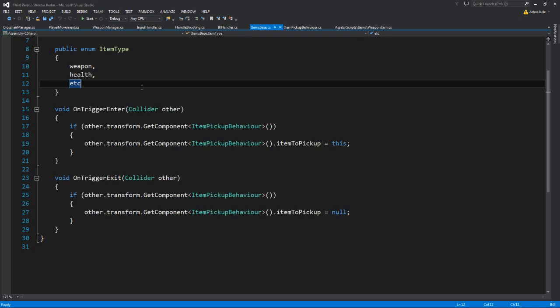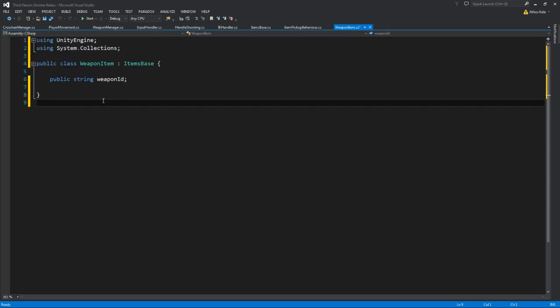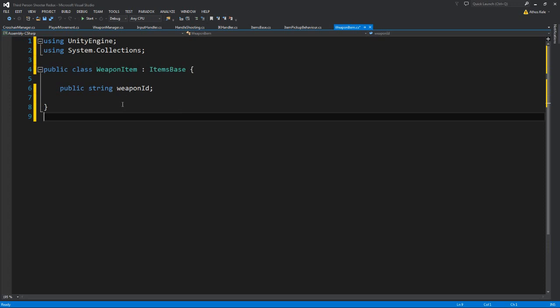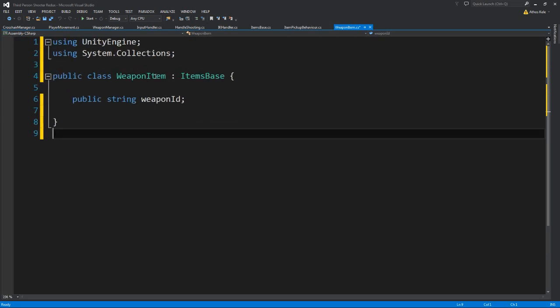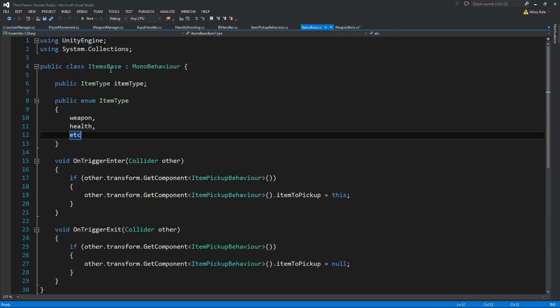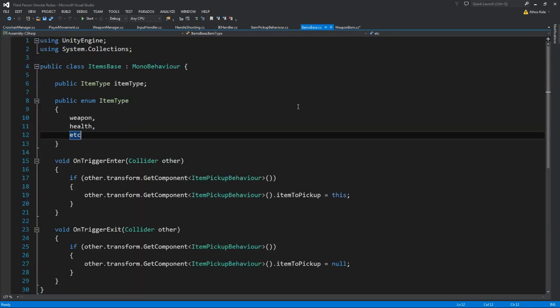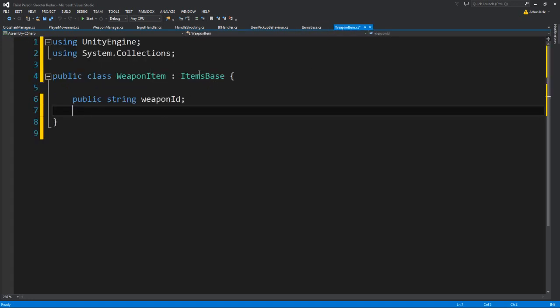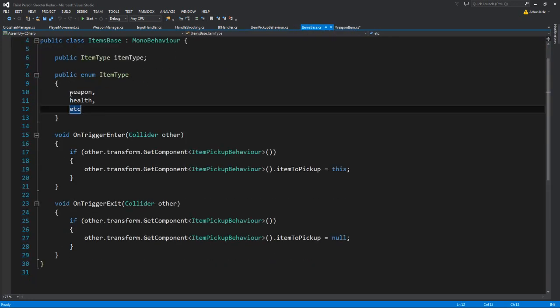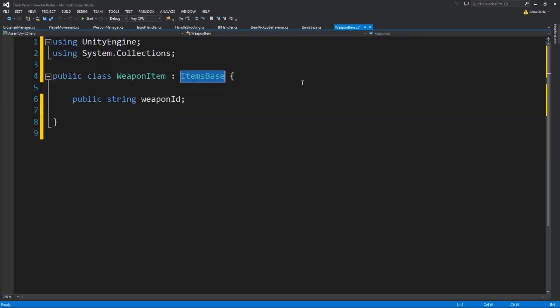Now, let's see the weapon item. The weapon item is actually really bare bones. You can add more stuff to this, but we're not going to do that. It derives, instead of taking from mono behavior, it takes from the items base. And the only thing we're going to use is public string weapon ID. The reason that it takes from items base is because I want to have both of these functions, since these are shared between all types of items.